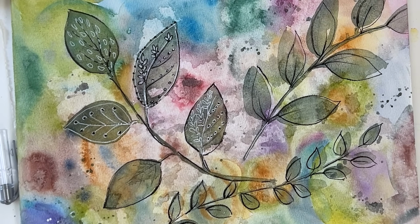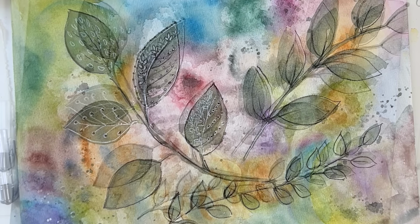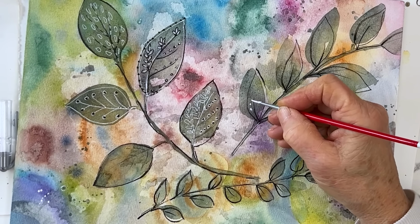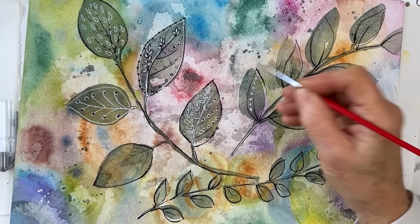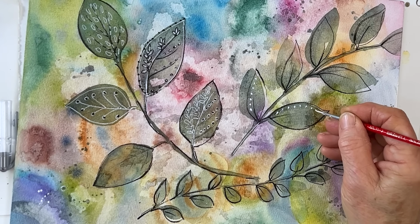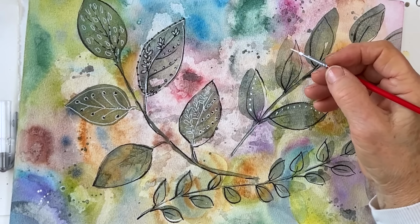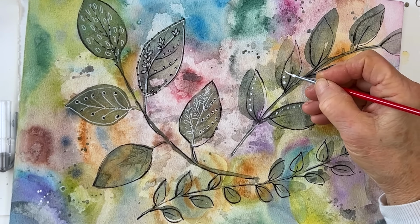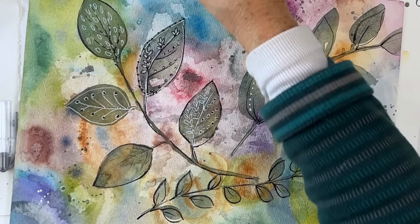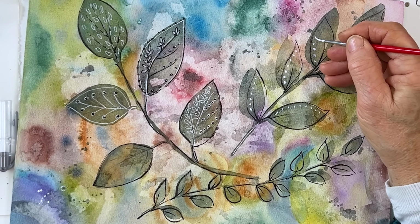Okay, and then we obviously need to add some more. I don't know why the pens keep drying up. The white ones are terrible. I know a lot of other people have had the same sort of problem too.